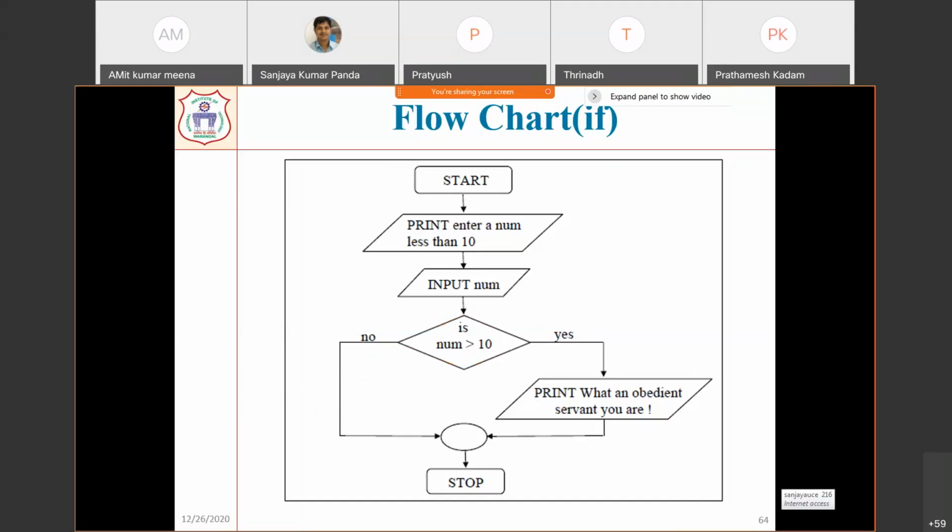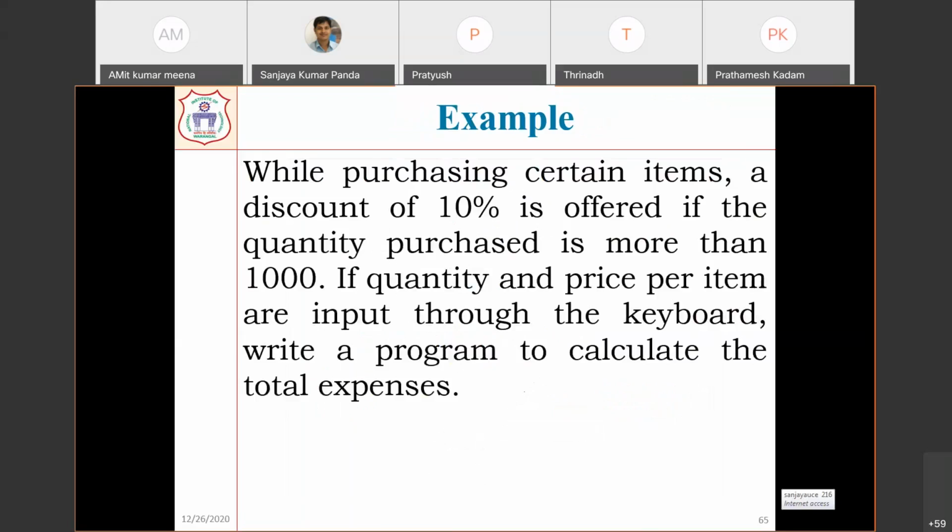Now you can see, suppose there is a problem that says you visited so many shopping malls, so you know that also, right? While purchasing certain items, you visit a particular store because there is a sale. Nowadays sales are going on, right? While purchasing certain items, a discount of 10% is offered if the quantity purchased is more than 1000.